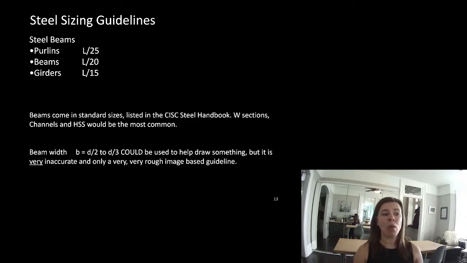And maybe you know that a beam is going to underestimate the depth we need just a little bit. Now, I have seen people recognize on a set of drawings that the element is a girder. It's doing a lot of work, it's working hard, and they know that they should use the girder sizing guideline. And it tells them it needs to be this deep. And they're like, that's too deep. I'm going to call it a beam instead and make it more shallow. But that's not how it works. It's not a beam. It's a girder. It's doing that heavy job.